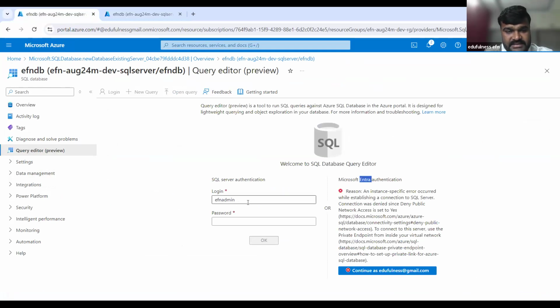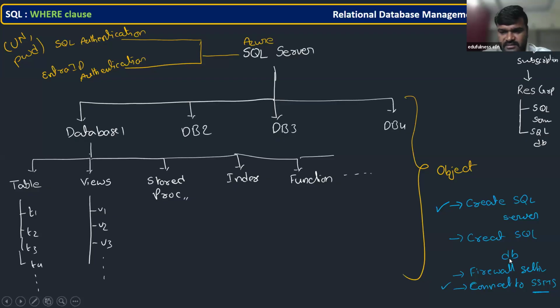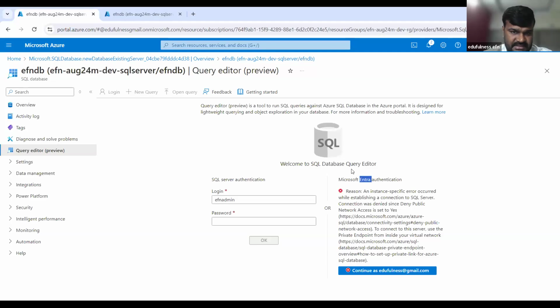Okay, this is very important. What we discussed here, we are going to do firewall related settings, and definitely this is an interview question. See here what it is saying when you try to log in. You see a specific error, network access issue. Actually it is a network related issue.